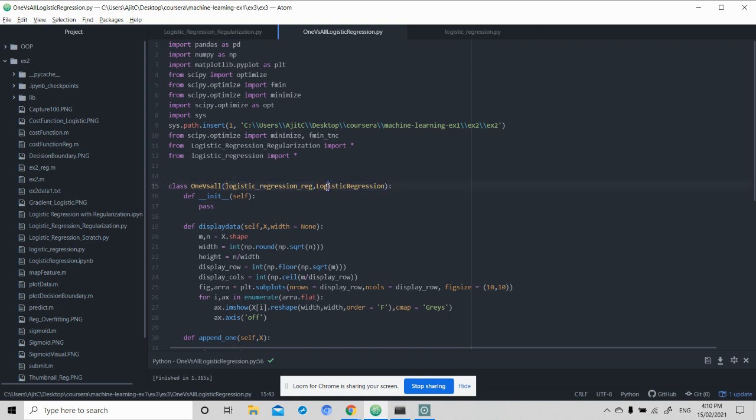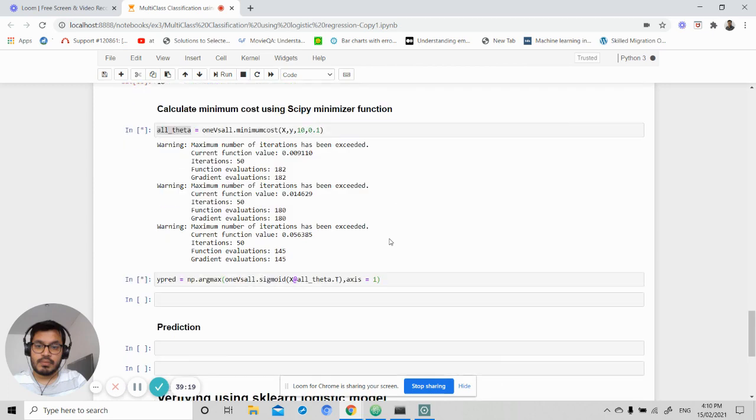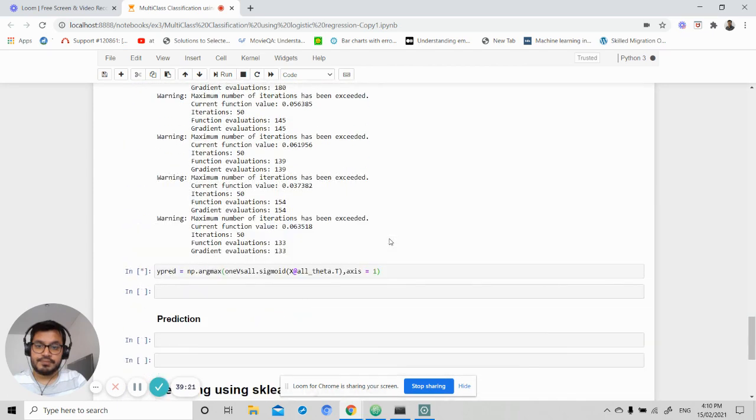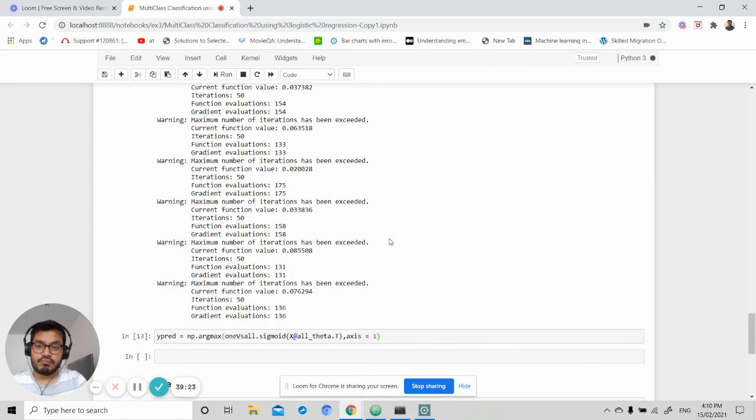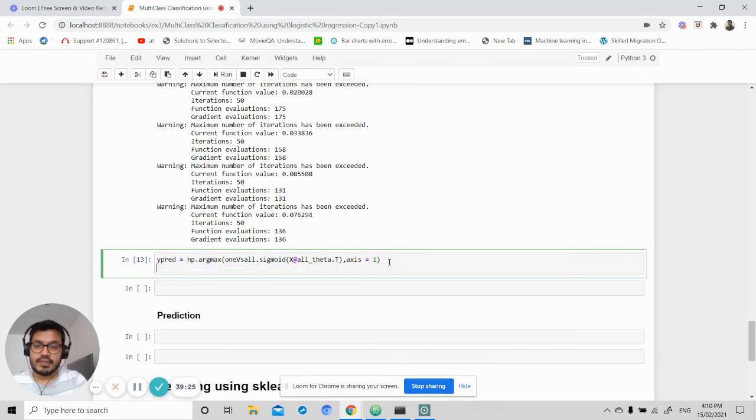So this is a multi-class classifier, and let's say my y is y if y else in, so that we can distinguish our zero cases.